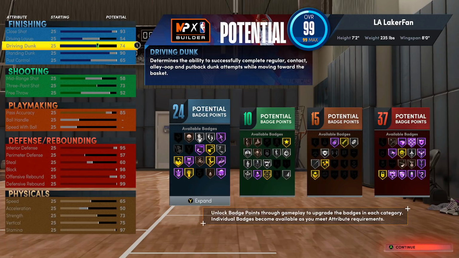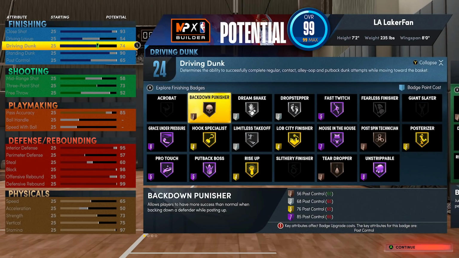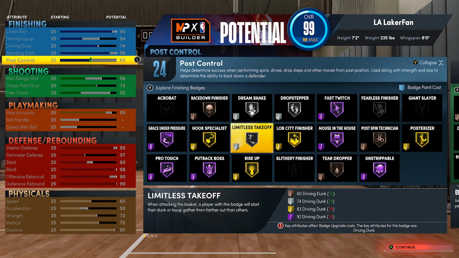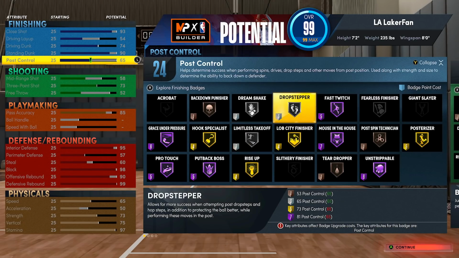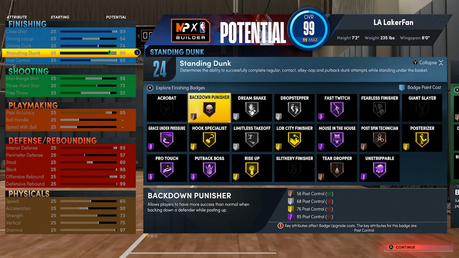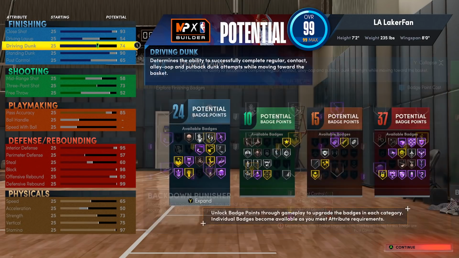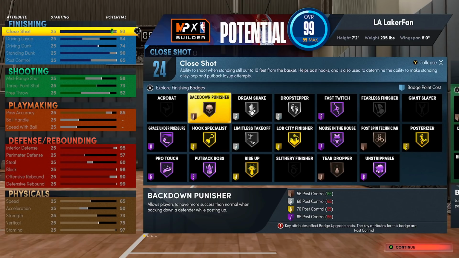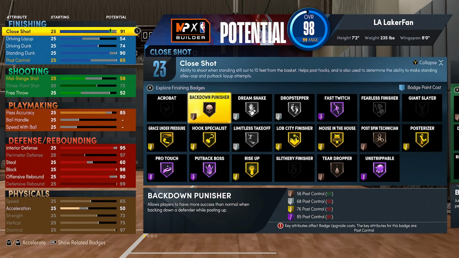But either way, 74 driving dunk actually is the max, and it gets you just enough to get silver limitless takeoff for the quick drops off 1. That's super important. We're going to go with a little bit of post control on this one. I don't think it's really important to do, but 65 does get you silver drop stepper and bronze back down punisher. I think it's pretty reasonable to go for this. And again, there's driving dunk, pretty much everything you want when it comes to something that's not contact dunk packages. 93 close shot, enough for Hall of Fame mouse in the house and grace under pressure.